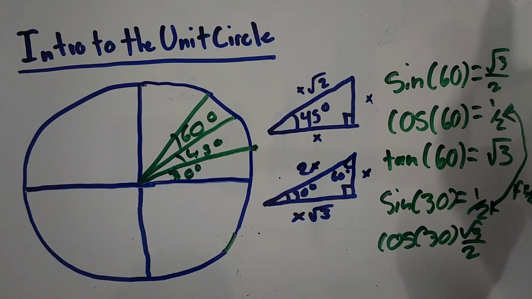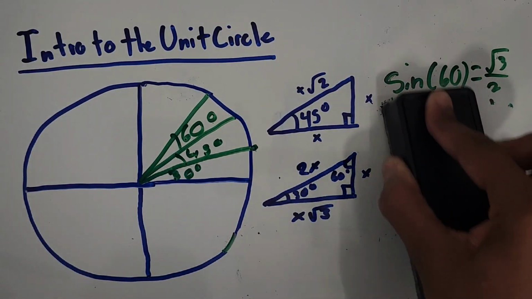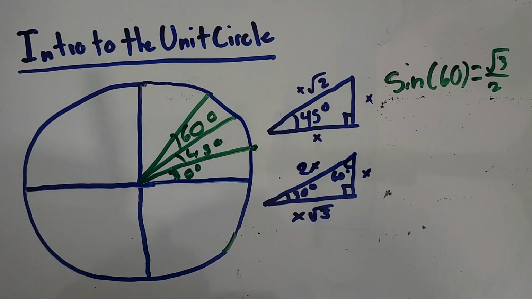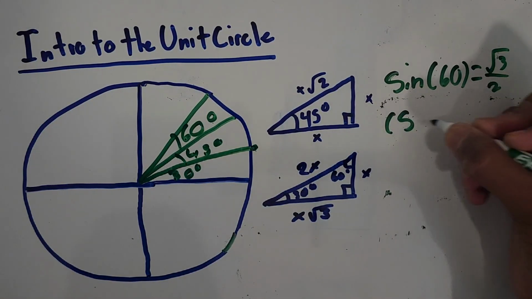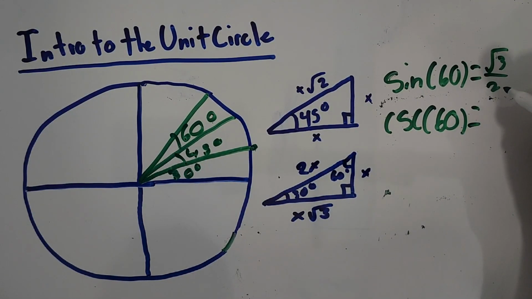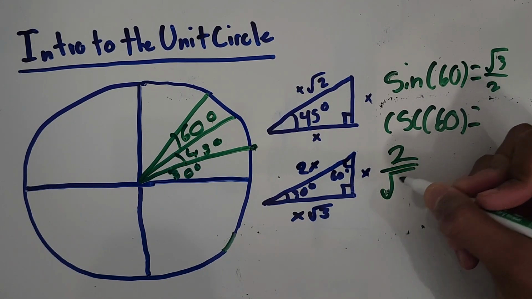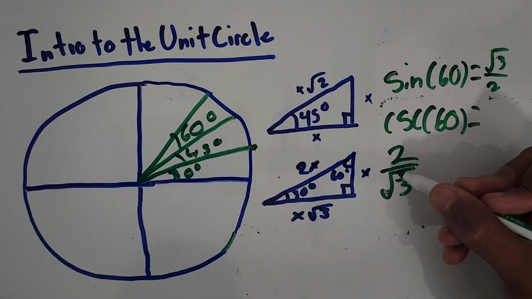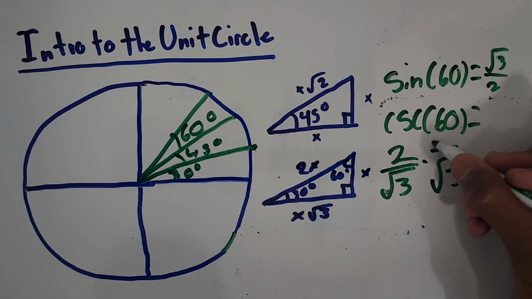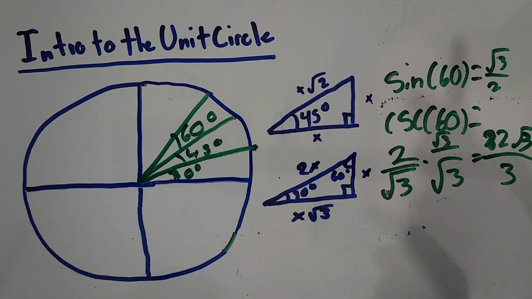So before we go into the 45, I would like to cover the inverse function. So for now, let's just work with sine. So let's say I have sine of 60, and I asked you what is cosecant of 60 degrees. All you would need to do is flip these. So when you flip this, you have 2 over rad 3. But again, we can't have a radical on the bottom, so we times this by rad 3 to cancel that out. So we get 2 rad 3 over 3.